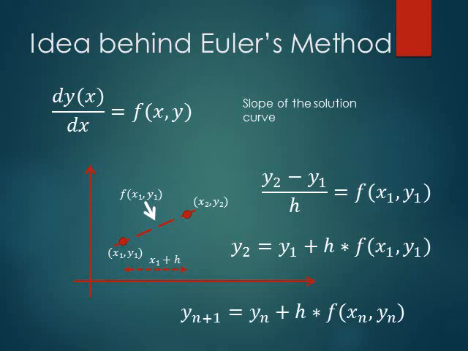So if you assume we know a previous point we call n, and I can calculate the slope at this point, then I can calculate the future location of my y at n plus 1. So if we do this, we can try to predict. Now there's error involved in here. Our step size has to be chosen carefully. If we choose it too big, so that the slope of our solution curve changes too drastically, this will not give an accurate value.